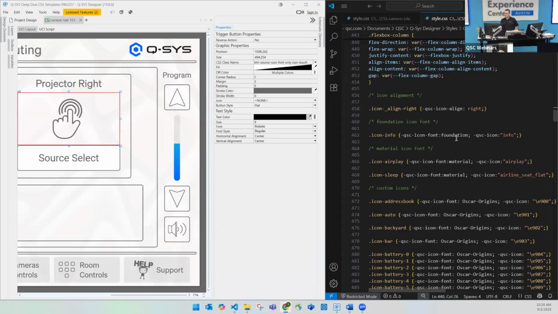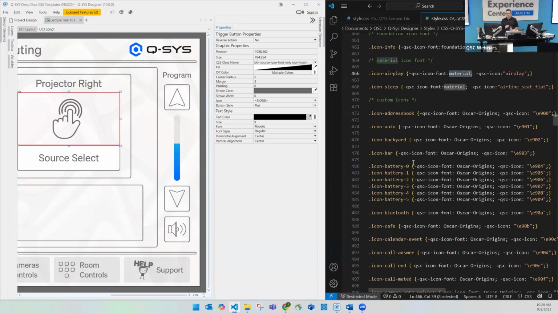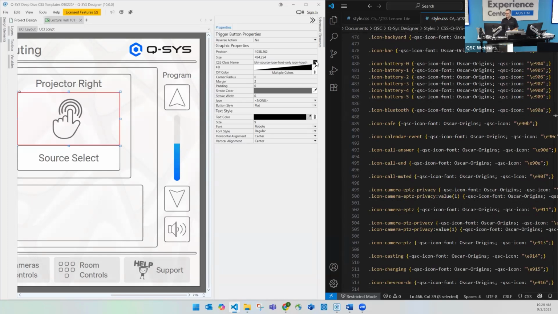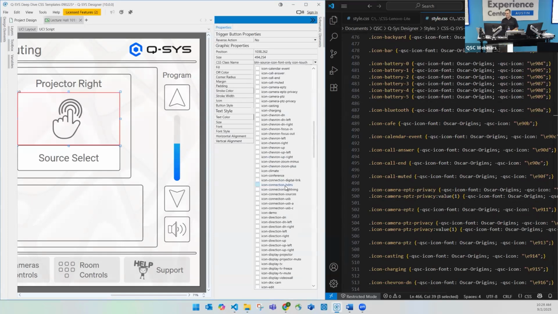There's a library, but this is the ZERB font, and you would use foundation, and then there's the Google material font, and then you use material. And so this is the syntax. Through that font on those links, you can look up what icon you want, and then you type the name. These are the custom fonts down below for the Oscar that are all built in, right? And then you can see them as you go, all of the different icon fonts. Right, and I can apply those.